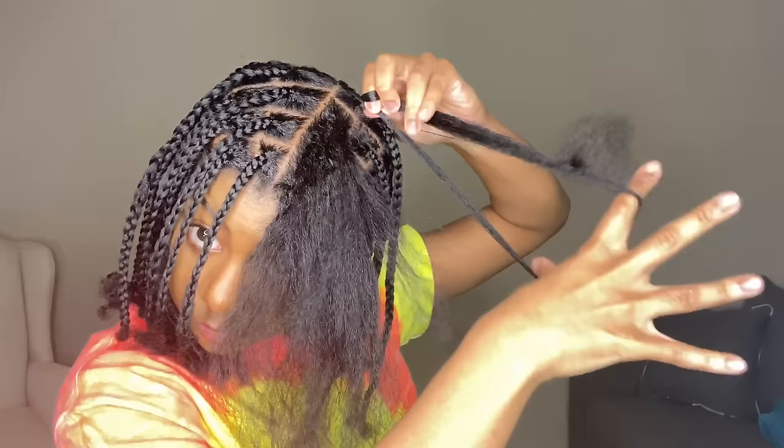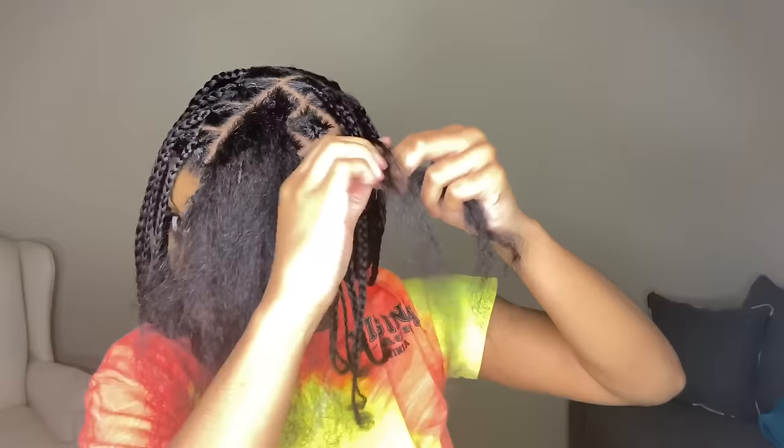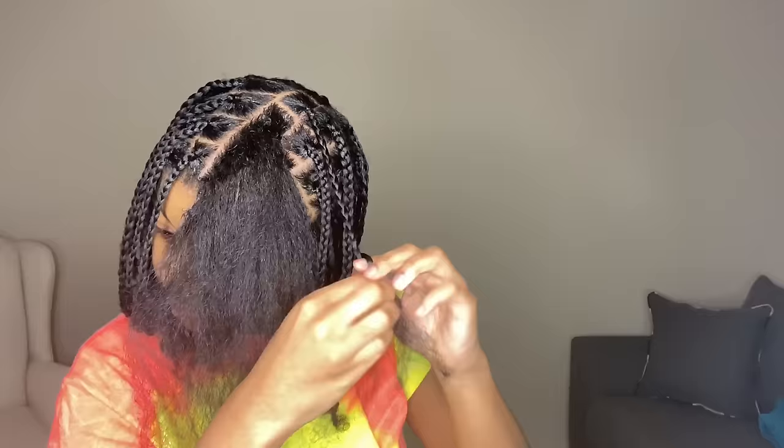So now I'm combing through the hair to make sure there's no tangles, and now I am going to start braiding. When you're braiding, you don't want the braid to necessarily be loose, because it's going to mess it up when you have to attach the crochet lock, and the passion twist hair is going to be kind of loose and thin. So you really want to make sure these braids are tight at the root and not a lot of space in between.